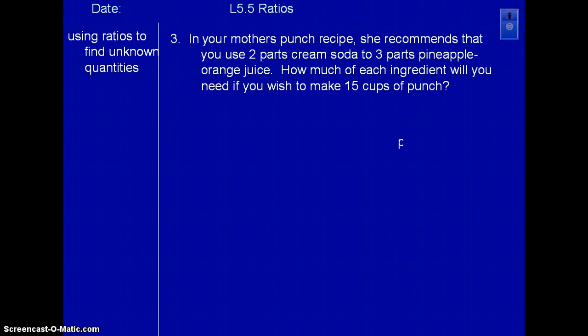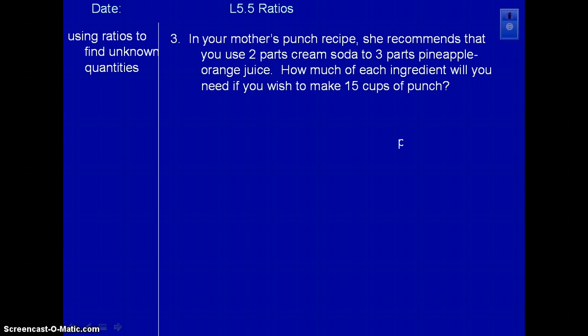So here I'm talking about a punch recipe. Looks like I may have forgotten an apostrophe there in "your mother's" punch recipe. So let's go ahead and, there we go, put that in. So in your mother's punch recipe, she recommends 2 parts of cream soda to 3 parts pineapple orange juice.